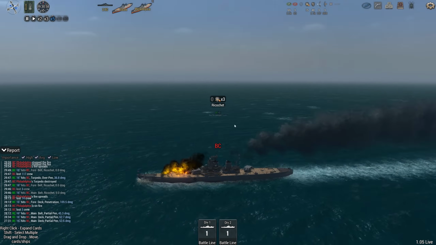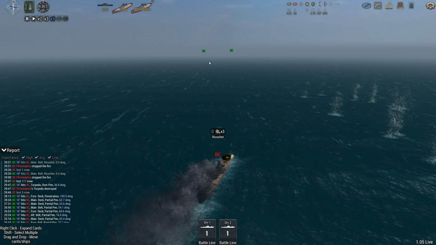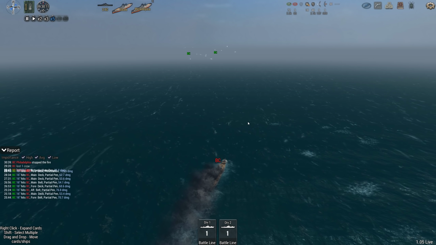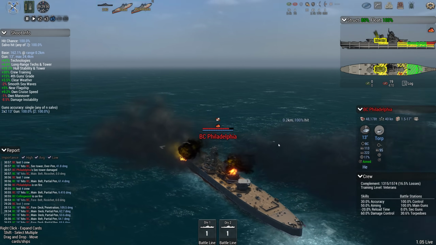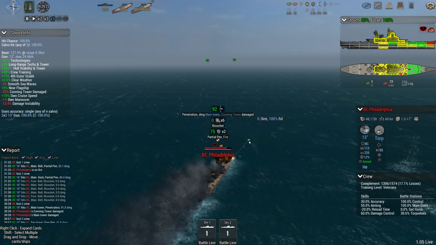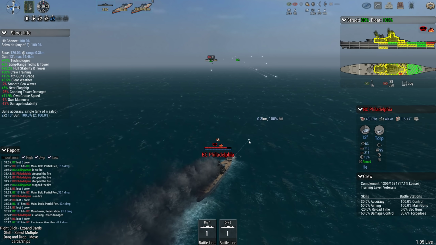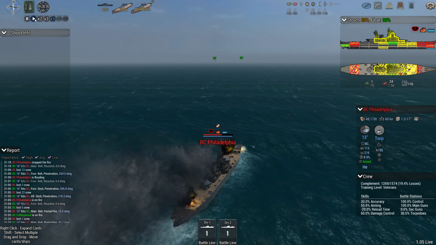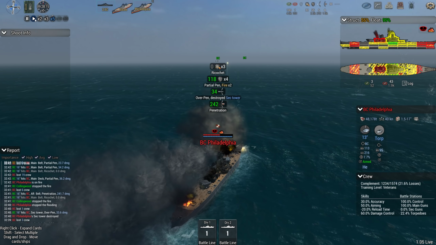Destroyed torpedo. Lovely. Ricochet. Just the range, 12.2. So they are getting to torpedo launching range. Shoot them. Oh yes, lovely. Conning tower damage. There we go. Pens, flooding. More pens.